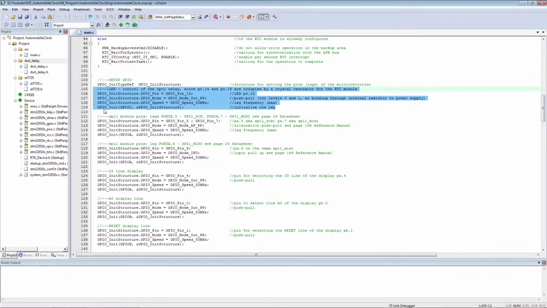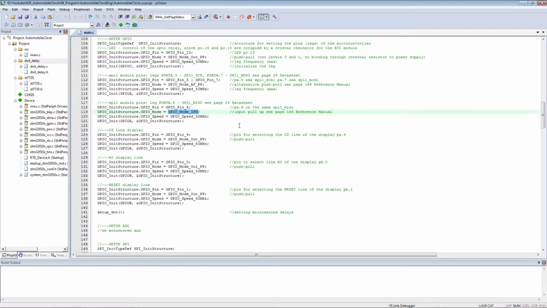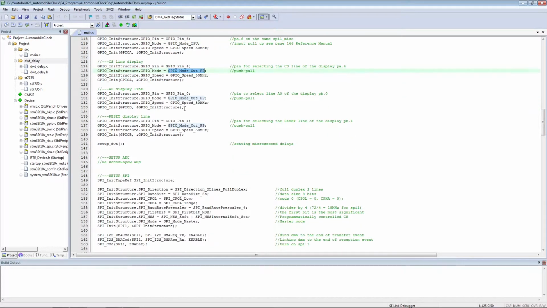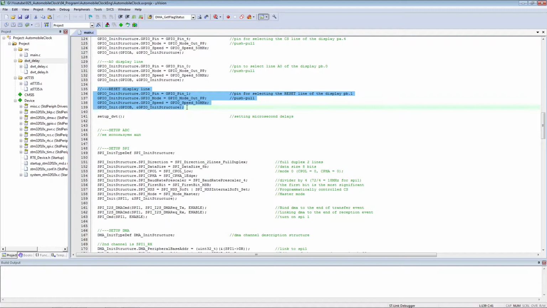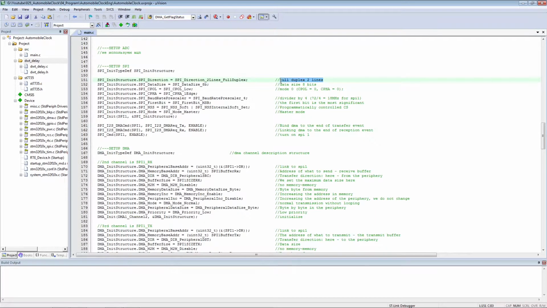Next comes the standard initialization of pins for the opto relay, SPI module and display lines. SPI and DMA settings are similar to the video about working with the STM32 display.